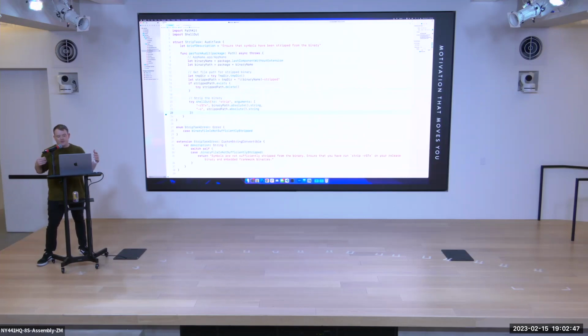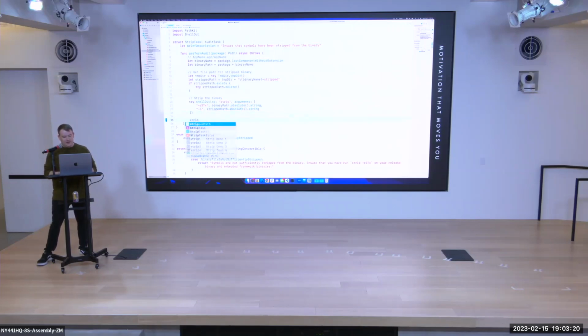The third thing we're going to do is actually invoke the strip API. So here we are spawning a subprocess, and this is a tool called strip. It's already installed on your Mac. I'm not sure if it might be provided by Xcode and just symlinked into your path, but we will be invoking the strip utility. We're passing it our original binary path, and we're passing it this output path where we want the result of this call to be stored.